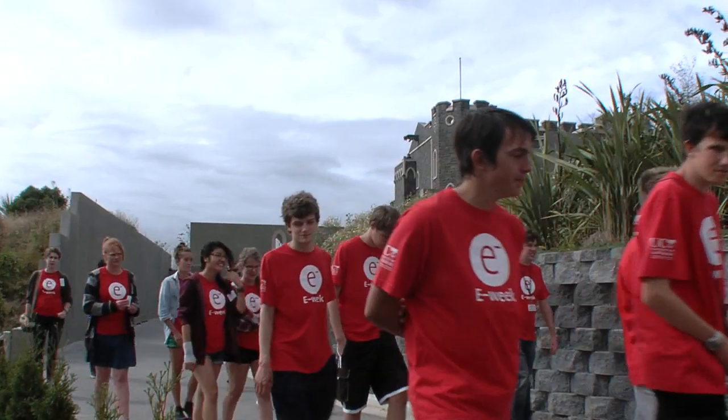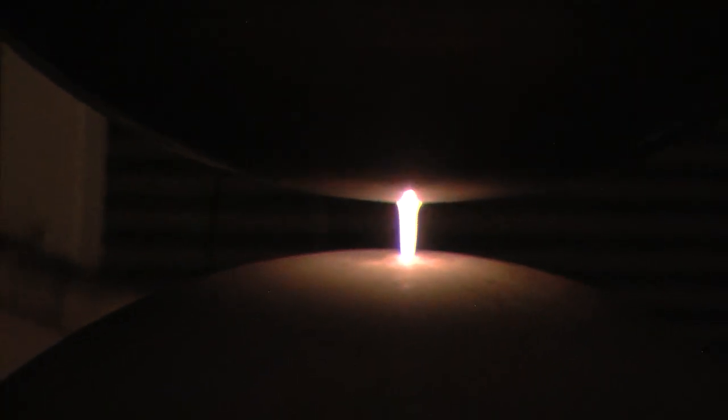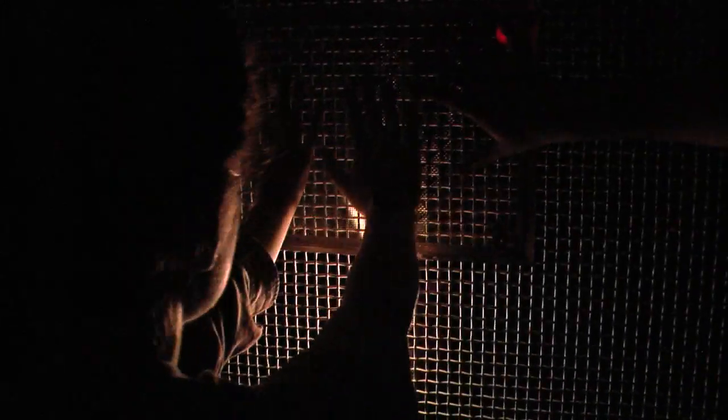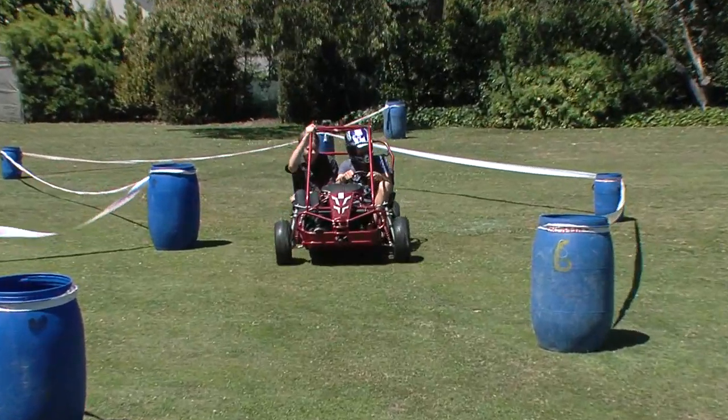One day is dedicated to electric power engineering. They spent time in our high voltage laboratory, which is a very exciting place full of sparks and arcs. What we've done is we've connected off the top of our HV transformer — we wind the cage up when you're in there to 100,000 volts. They get to finish the day by riding our electric carts that our final year students build electronics for.